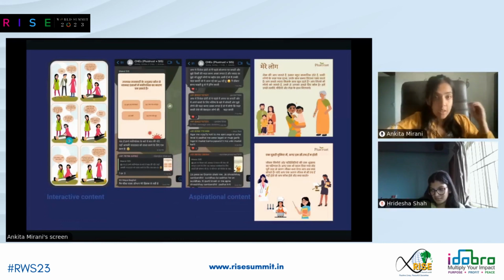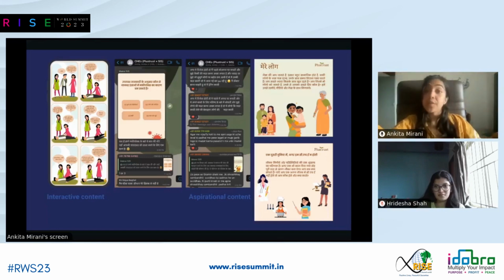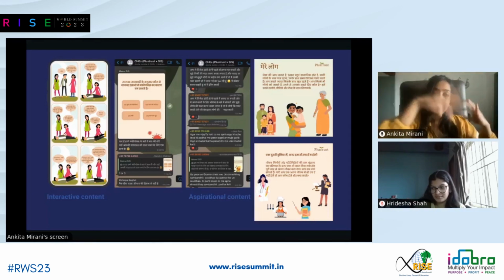So once we have this approach, here's a view of how we did it. We started creating comics. First thing that you see is a comic of somebody who's fainted and two CHEs, or two women who are a part of this intervention, having a conversation as to what is the right approach. Again, this was a very popular content piece that went out from our end, where it was fun, interactive, and the women really enjoyed going through it and actually retained the information.